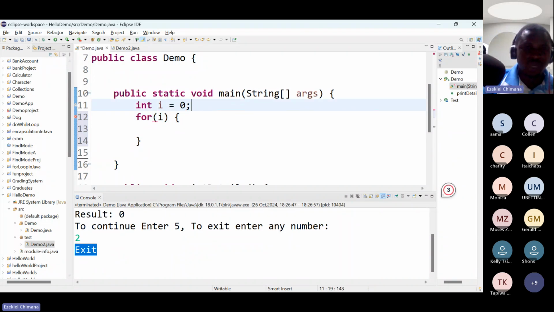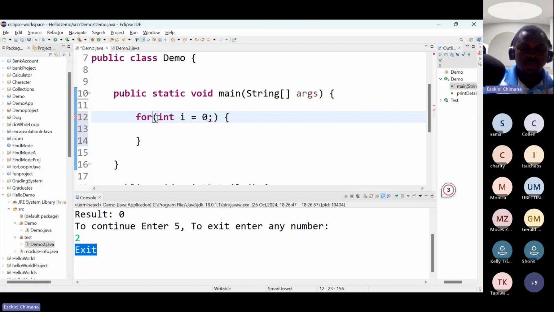Guys, I've told you to be good at copying and pasting, cutting and pasting. It will save you a lot of time in programming. Some of the things you'll be repeating. int i, and then you say i is less than 5. And then you terminate, because the first is the initialization statement and the second is the condition. And then i++, and then you can also say i--. It's just a matter of how you want your loop to execute.